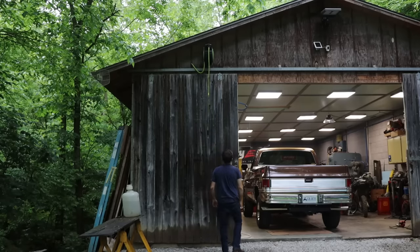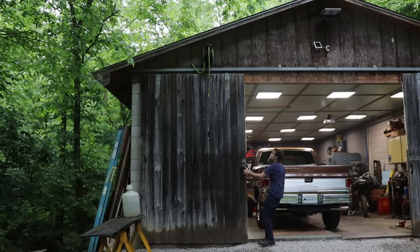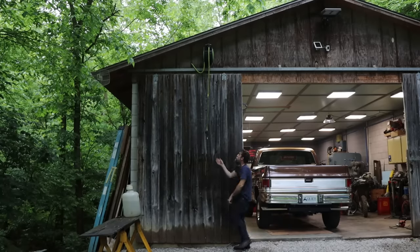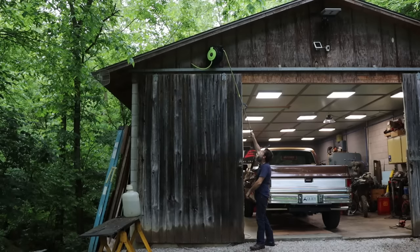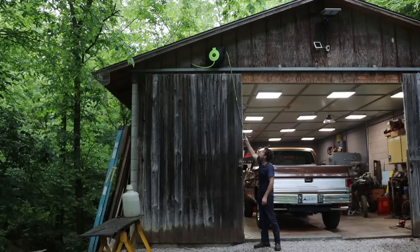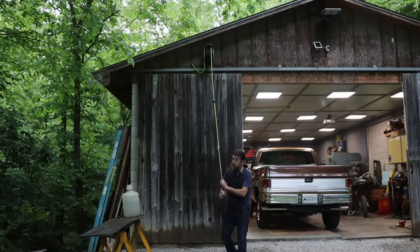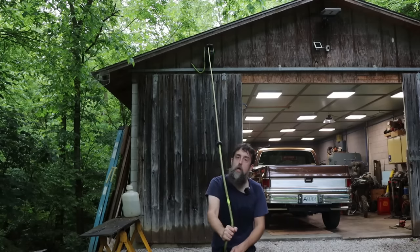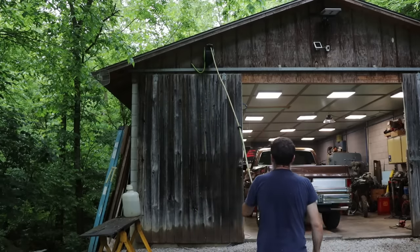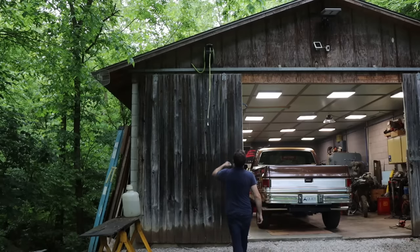There we go. I had to put it above the doors for obvious reasons, but that's fine. It don't look the best in the world, but now that it's done, I can have air outside without having to open the doors. And it folds up out of the way, out of the weather. And it's 50 foot, so I can reach way out in the driveway now. Done.